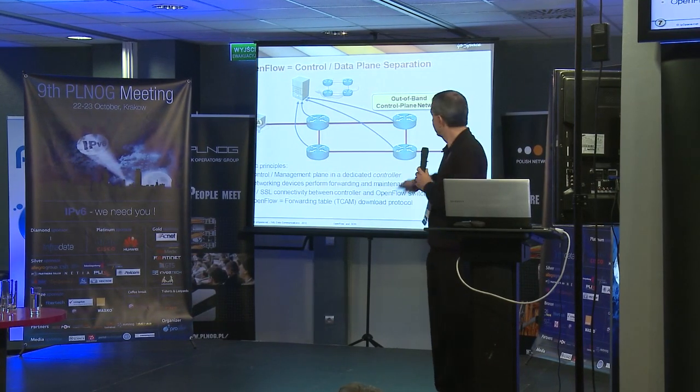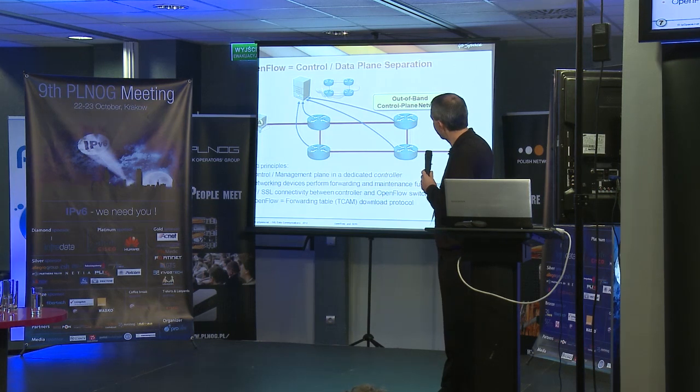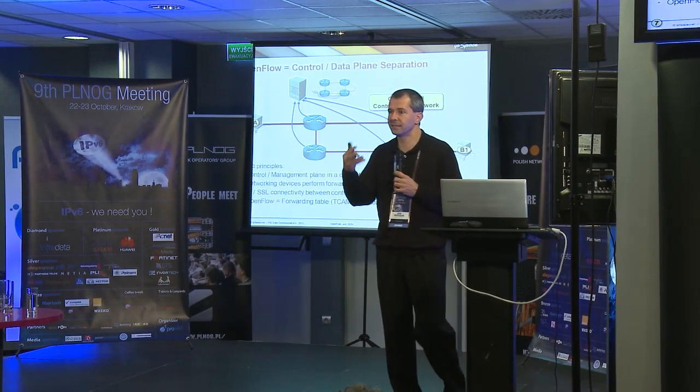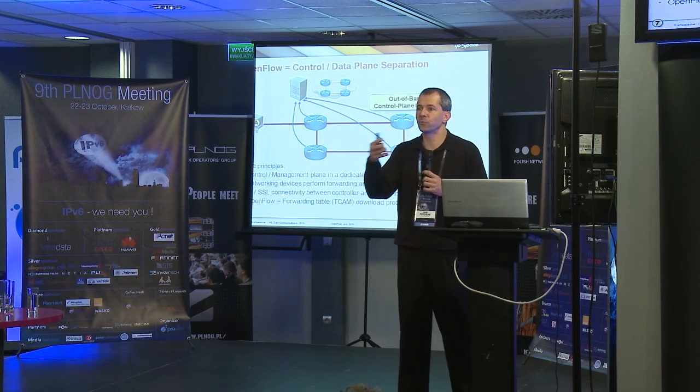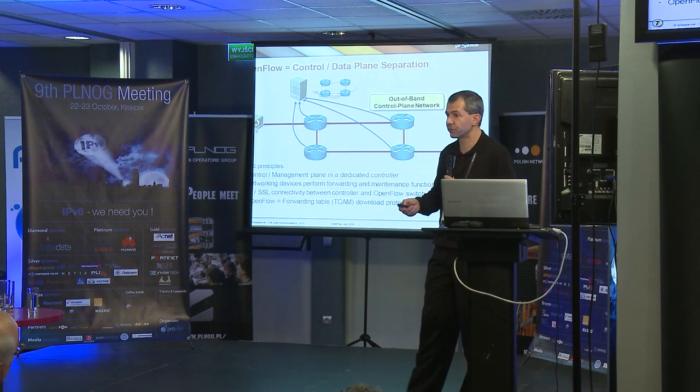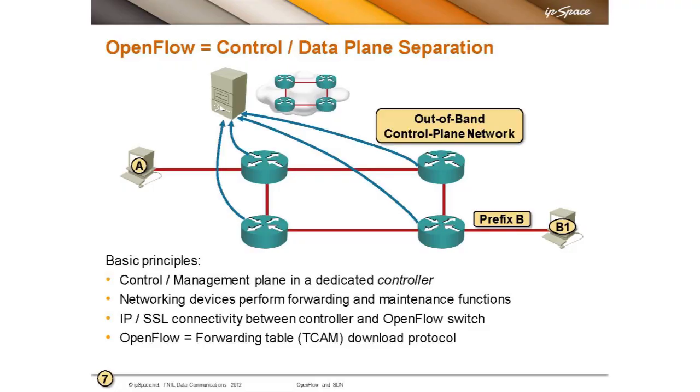And then the controller somehow builds a representation of the network in some data structure and does whatever a routing protocol would do, but it does this centrally. So for example, when you have a prefix here, the controller would figure out that the prefix is attached to this device here, compute the paths, and then download the forwarding entries into all the other devices. So it's like the whole network would be one single box. And of course, the proponents of this idea then say, and by the way, you don't need any routing protocols. Because, you know, the controller knows everything. There's no need for these devices to talk to each other.